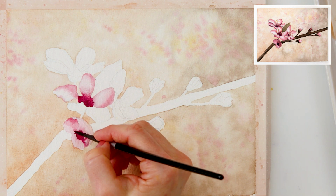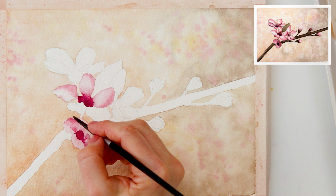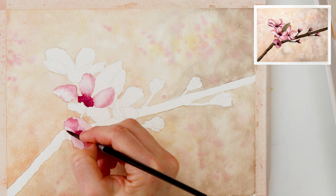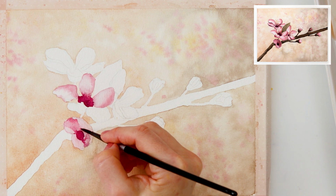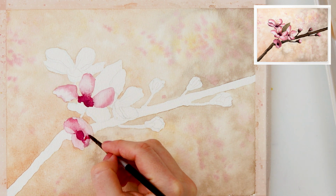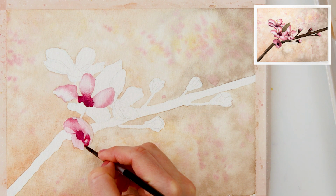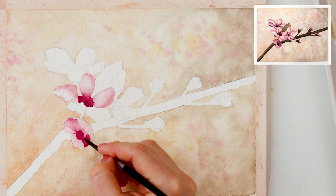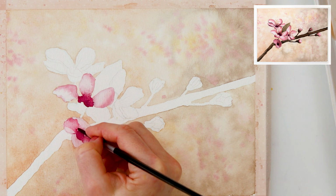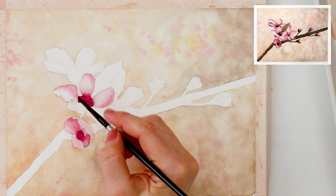Also, I wanted to mention that I used Ultramarine with Mother Lake Red Light for the middle part of the flowers because I want that part to be a little bit darker and to go a little bit toward a violet color, so I added just a little bit of Ultramarine to make it stand out compared to the rest of my flower and petals.